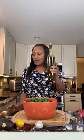So I'm probably going to put about a tablespoon and a half, maybe 2 tablespoons of olive oil. And olive oil, as we all know, is antioxidant. And I'm just going to double check to make sure I'm not missing anything. We got the kale, we got the lemon juice, olive oil, sea salt. And now we get to get busy.